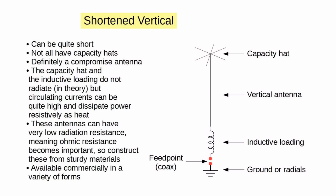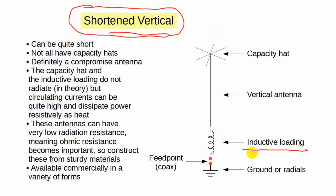I point out that these commercial radial-free verticals are expensive, but they can be a great solution if you have only a small lot. If you have height restrictions, it's possible to create shorter verticals using what's called loading, and sometimes that's the only option available. Usually these have base loading provided by an inductor of some sort, and sometimes have capacitive loading at the top in the form of a so-called capacity hat.